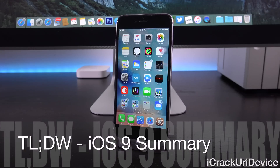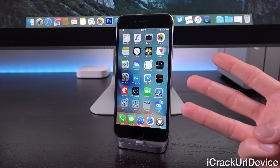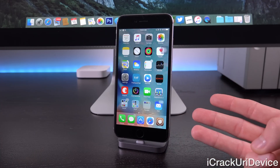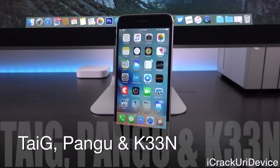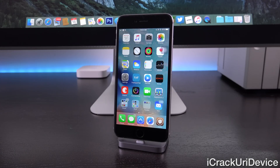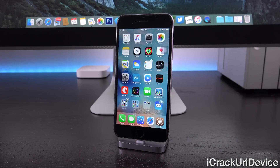Now for the TLDR — too long didn't watch. There is not an iOS 9 jailbreak as of yet, the firmware was just released to the public. If you're already jailbroken, do not update and avoid any update prompts inside iTunes. If you're on iOS 8.4.1, which is not jailbroken, the choice is up to you. Pangu released three exploits that anyone can use to create a jailbreak, though we haven't seen anything come of it yet. We may or may not get an 8.4.1 jailbreak before an iOS 9 jailbreak, because three renowned teams are currently working hard on the first jailbreak for iOS 9.0. It's also great news that we have about three times as many people working on the next jailbreak compared to last year's first iOS 8 jailbreak.